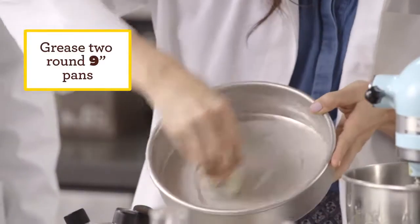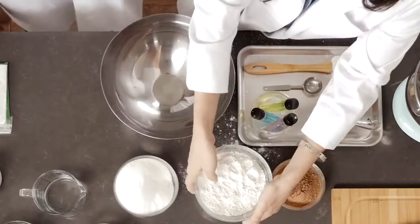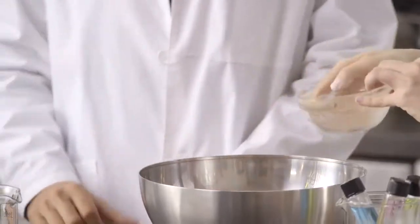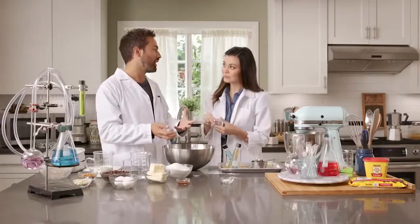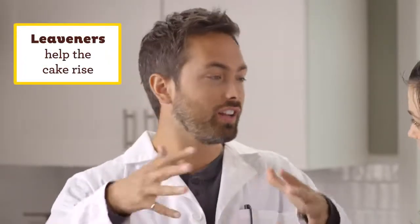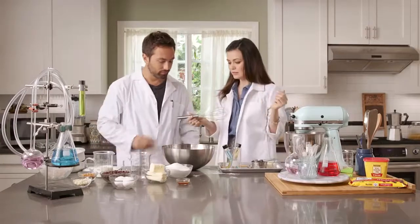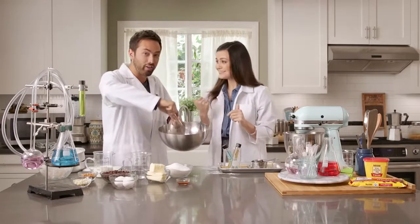Science! Step two: we're going to grease our two round nine-inch pans. The important part about greasing a pan is to ensure that the sugary cake batter doesn't stick to the pan. Plus, when we add a bit of flour, that's going to help with the fats to make a crunchy outer coating on the cake. Then we're going to add the baking cocoa, and baking powder and baking soda — they're actually called leaveners. They release carbon dioxide, and that helps the cake rise up and be nice and fluffy. Let's add the salt and give this a little mix. You want to have no pockets of baking powder and baking soda — that wouldn't taste very good.